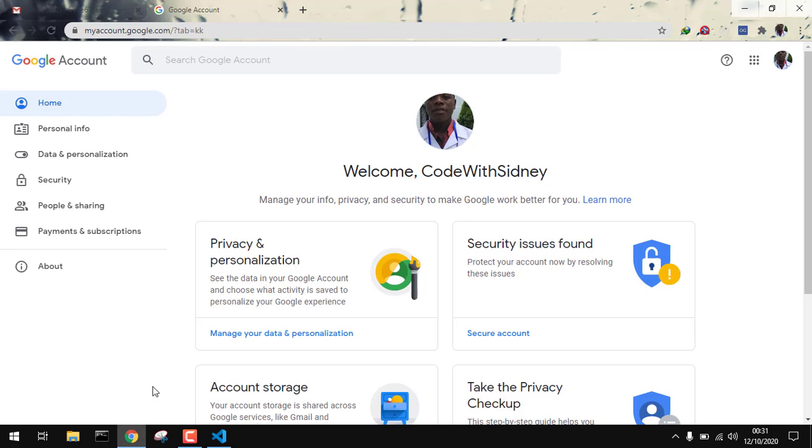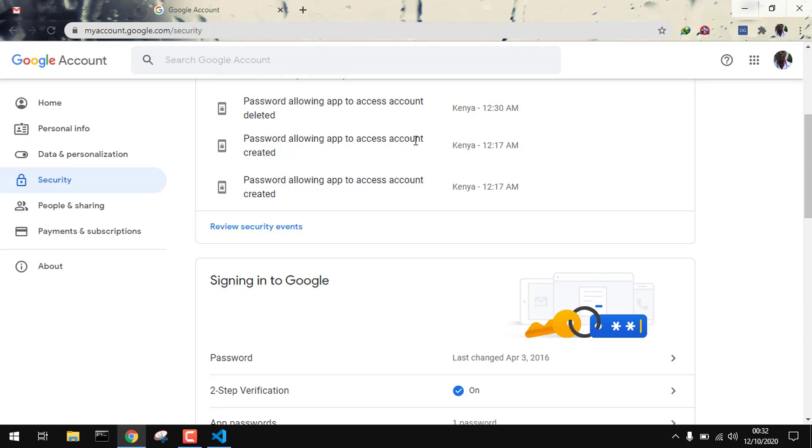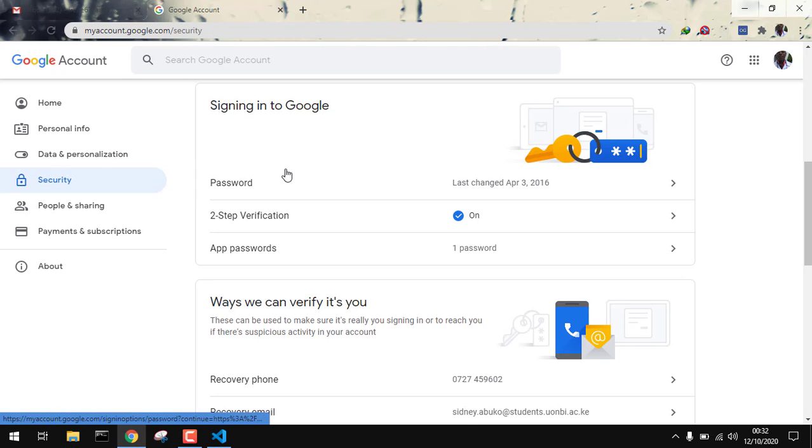Now, to start off with, you'll need a Google account. Now, as you can see in my Google account, we'll need to set up an application password that we'll use to send our emails from our Python application. So first things first, hop over to the security tab, and as you can see, I have some application passwords created there. Now, if we go to the app passwords tab, we'll need to go ahead and create another application password. Now, this is going to work only if you have two-step verification set up on your Google account. So go ahead and set up that first, and you can follow up from there.